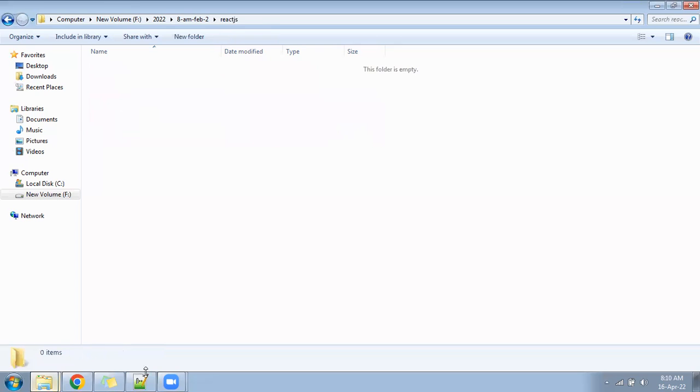Under the folder, you need to run these two commands.